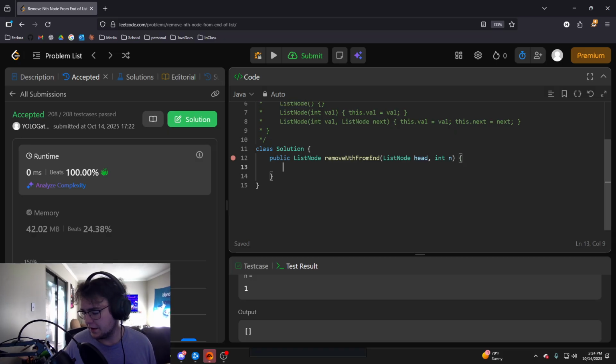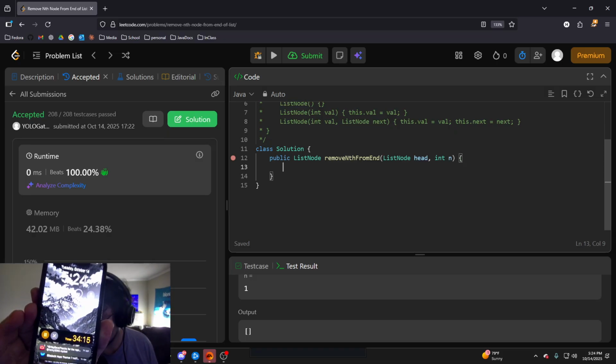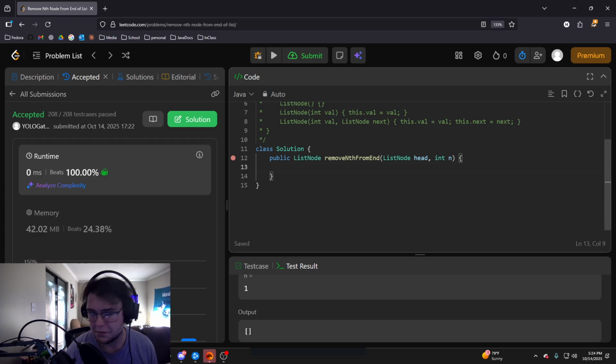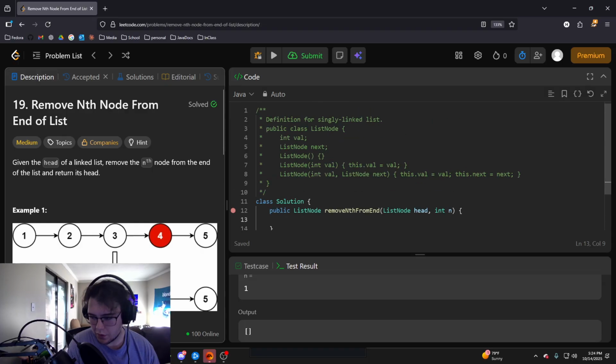So we have, I don't know if you can see that, 34 minutes to get this solution rolling. But as you can see, I went ahead and made a solution for this problem. We're doing some more linked lists. We're going to do linked lists and arrays probably this week. And I thought this one was fairly simple.